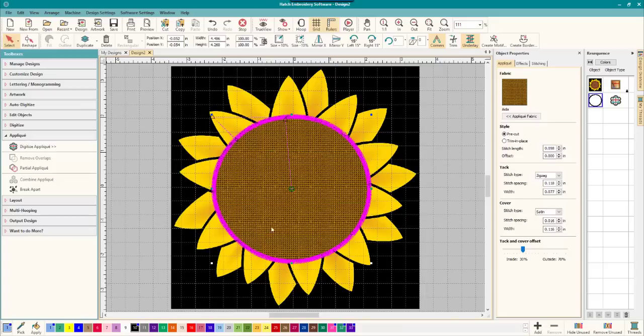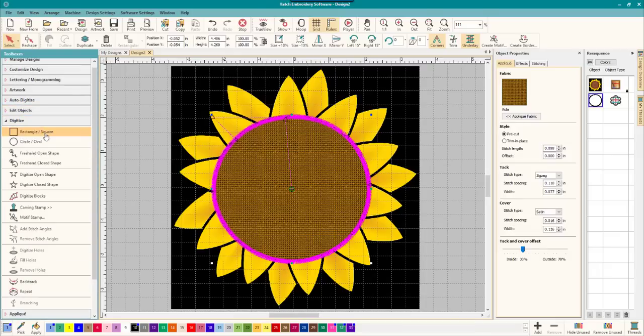Now, that is not going to be the first thing stitched down, so this is where some people get a little bit confused. What we have to do to stitch this out properly and to make it look proper is that we need to stitch the petals first. We absolutely need to stitch the petals first, and then the applique is going to cover up everything and make it look a lot more finished and pretty much amazing. Absolutely amazing. So we did the applique first, but it doesn't necessarily mean we're going to stitch it that way. Now let me show you what I'm talking about.